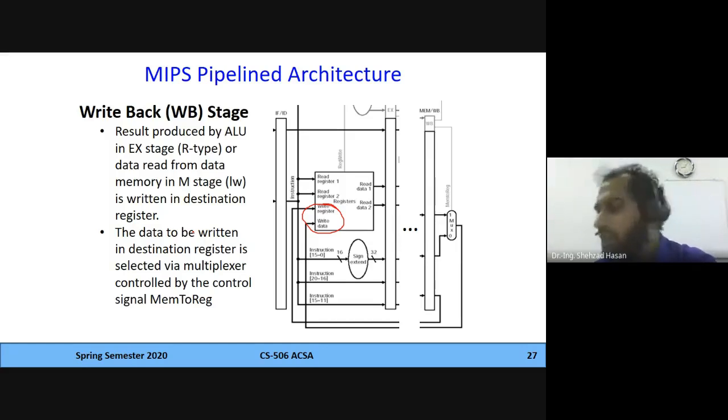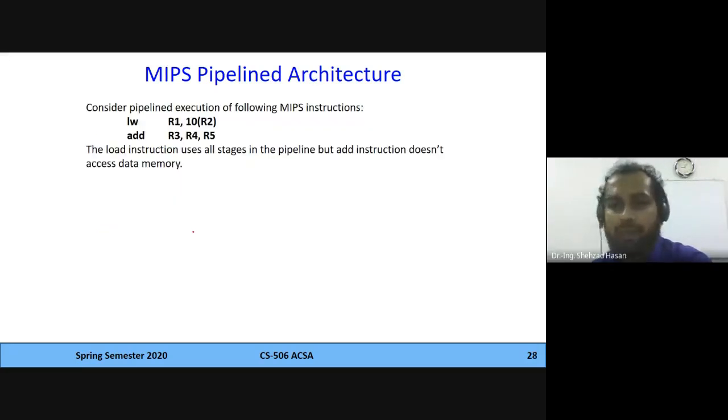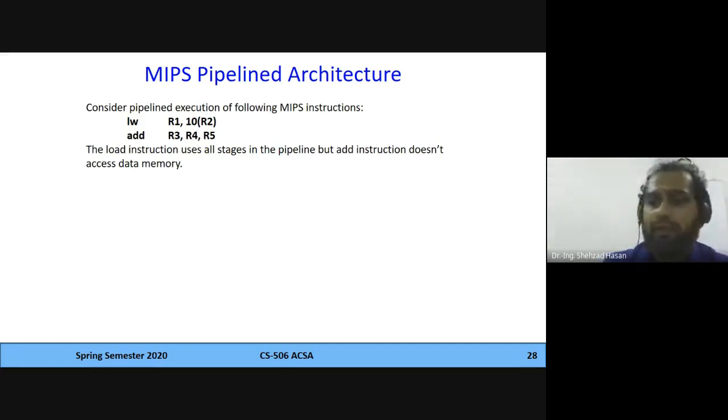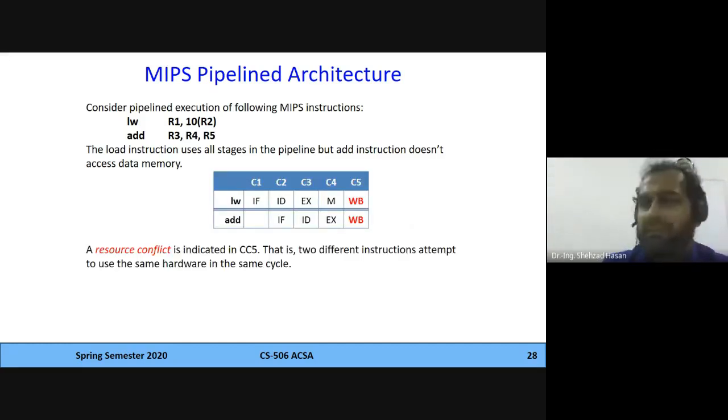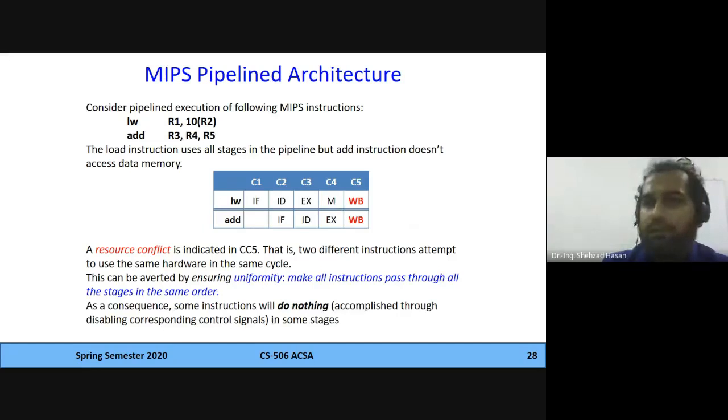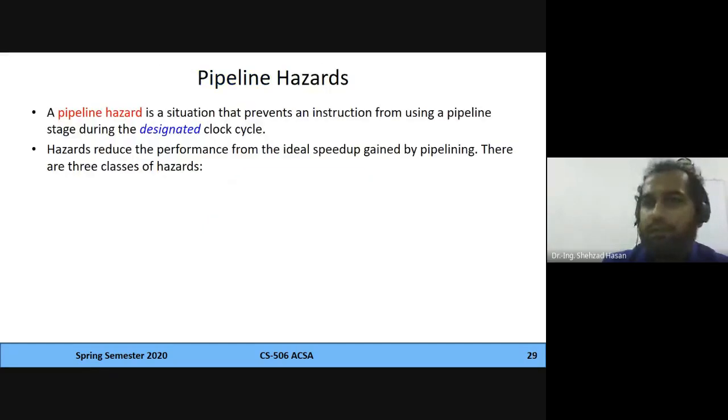I'm going to finish over here because it's 9 o'clock. So this is just an introduction of MIPS, and in the next class I'm going to talk about the different problems that can come in pipelining, right? So I'm going to stop over here, and we are going to continue with how an instruction is going to execute, but I'm going to give you some simple slides for your understanding, and we are going to start from pipeline hazards in our next class.